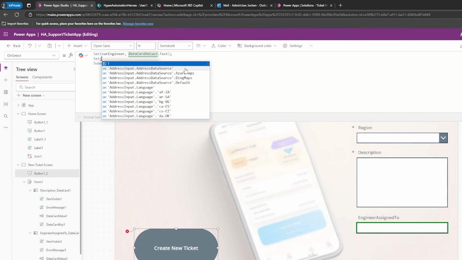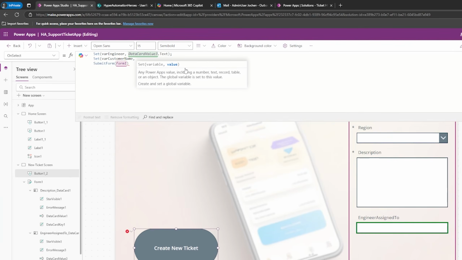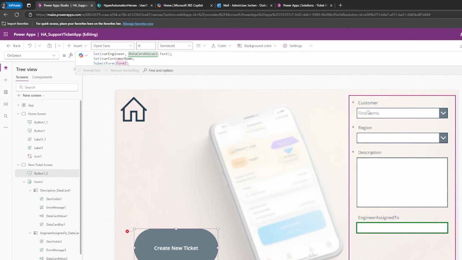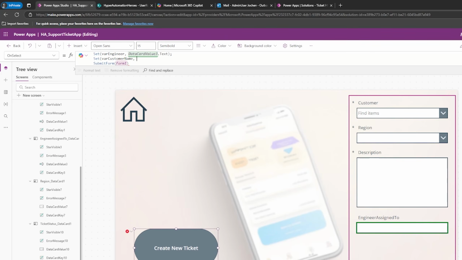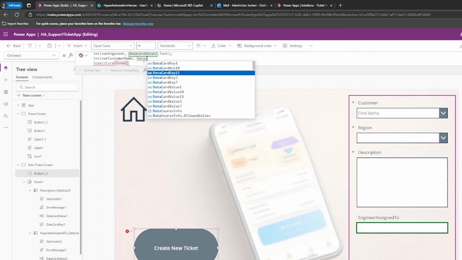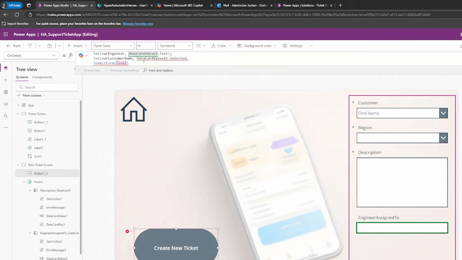The second one is var customer name, comma, and that is, of course, if I make this a little smaller, whatever is selected here, the actual name of the customer. So this will be data card value 11 in my case. Data card value 11 dot selected dot last name.